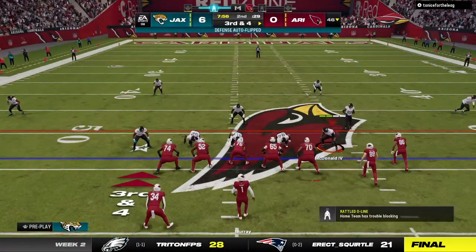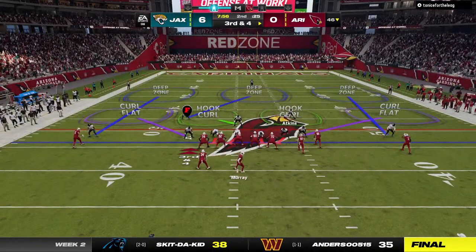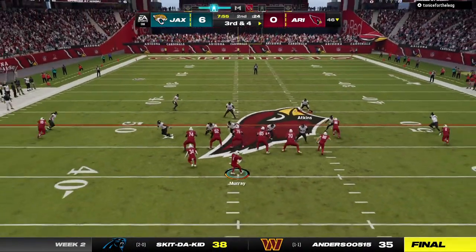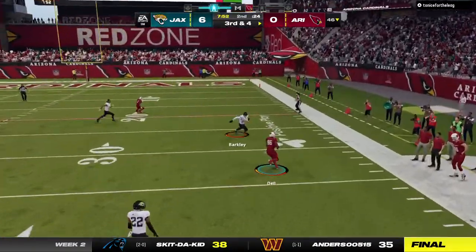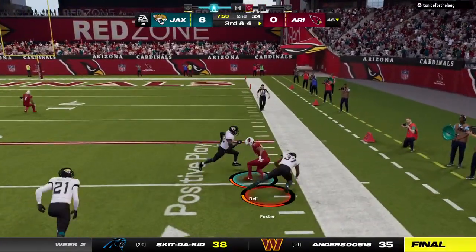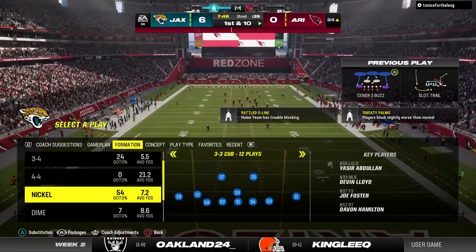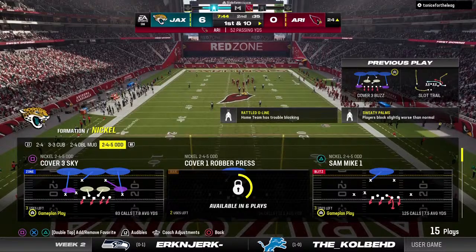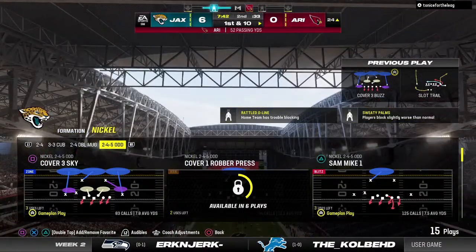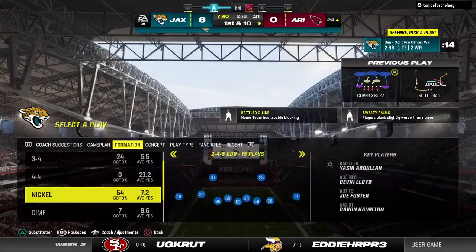Now they face a 3rd down and 4 after that incompletion on 2nd down. Out of the gun, here's Murray. He's got his target. That's complete. And he goes down, but not before getting this inside the 25. Give him 30 yards there. That's good for a Cardinal. 1st and 10 at the 24-yard line.